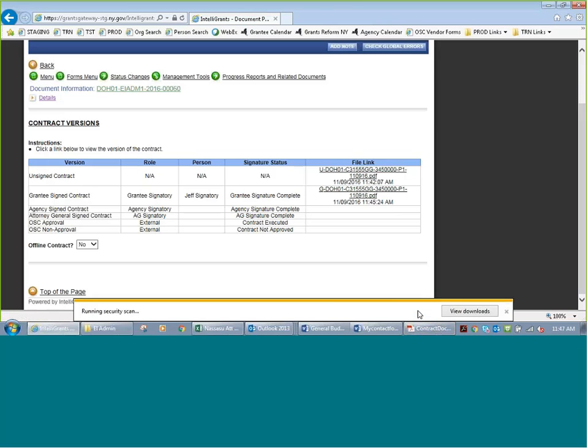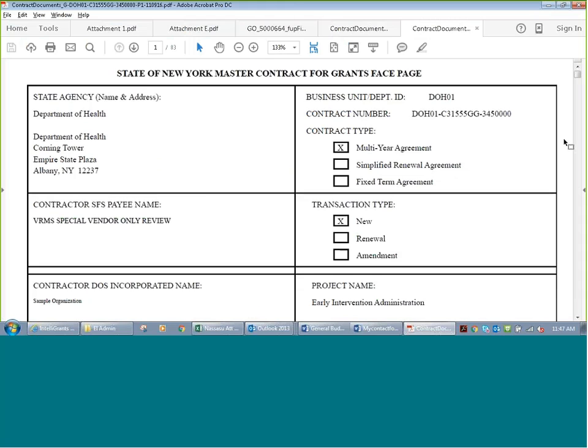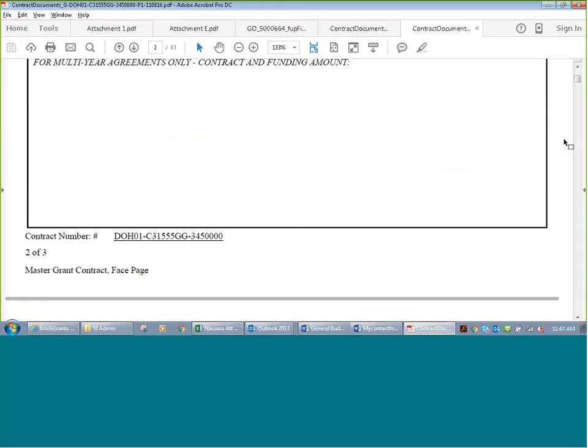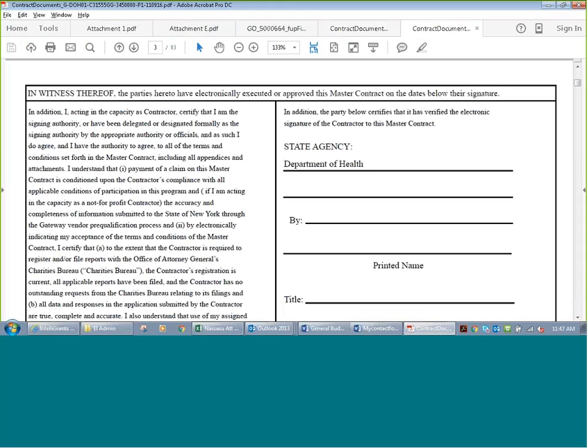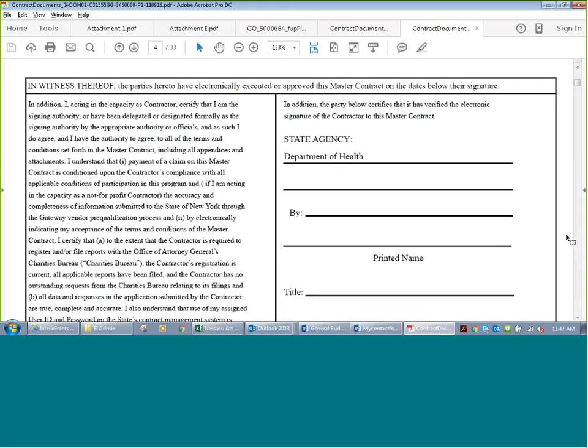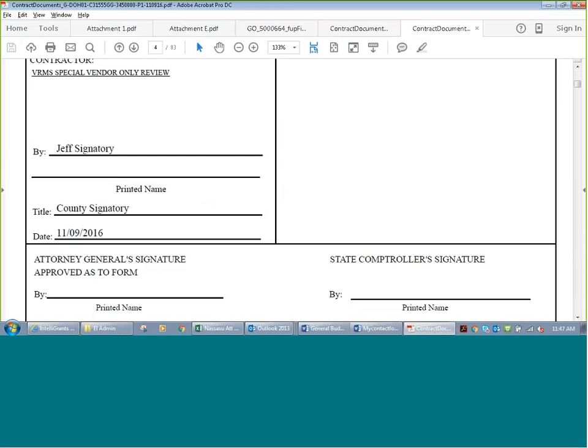So if I click on this one, it's going to look exactly the same as what we've been dealing with, except page 4 will now have my signature. And the signature, again, is simply just my name, my title, and the date that I signed it.